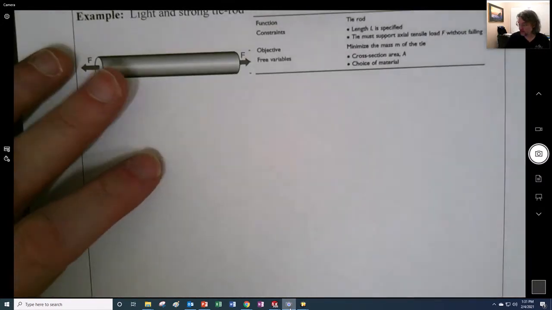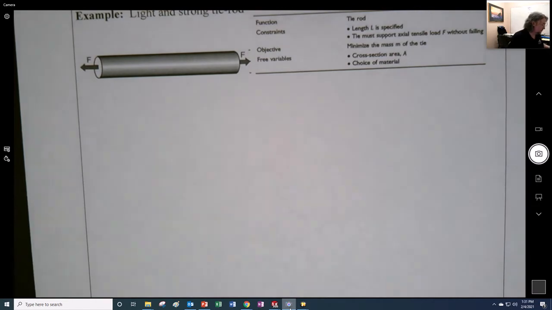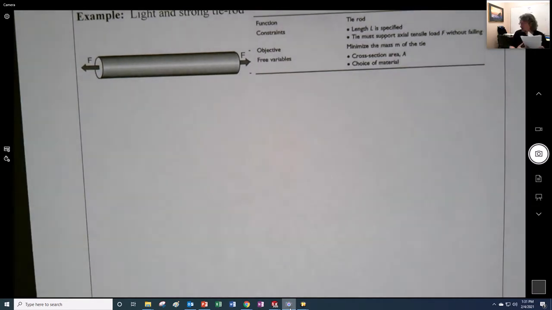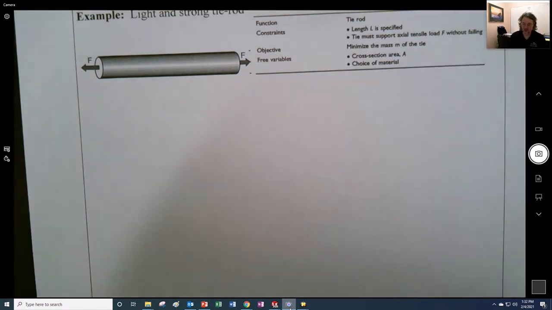Okay, so here we have that first example right in there. For my performance index. Oh, this is not that one. We'll just fast forward all the way through this one here. Okay.